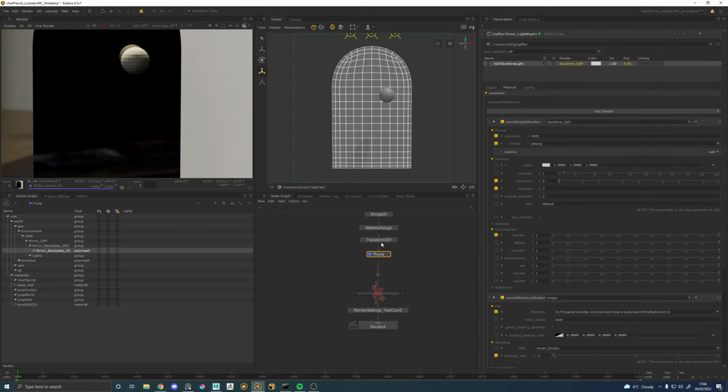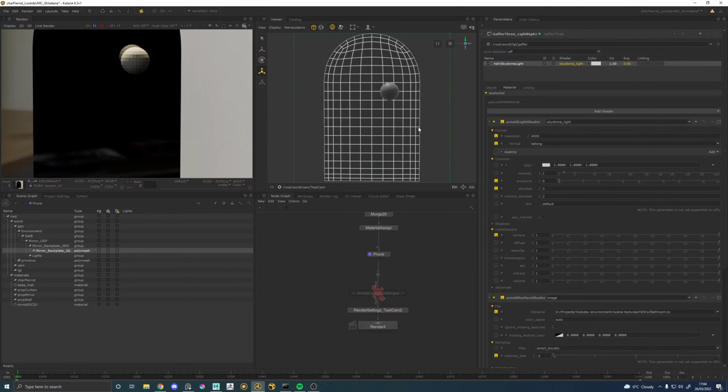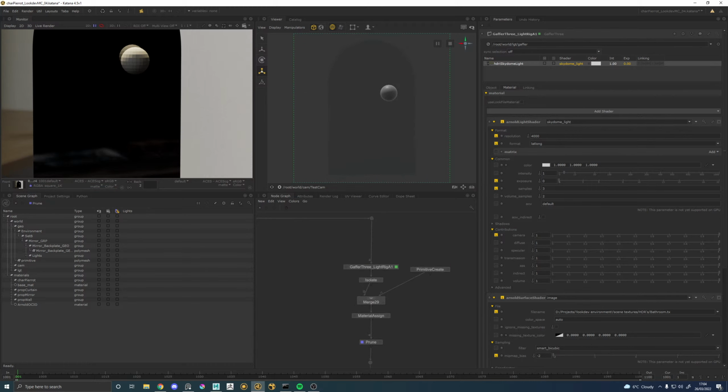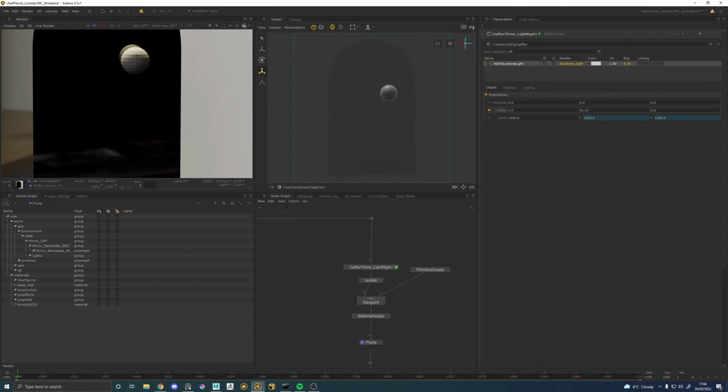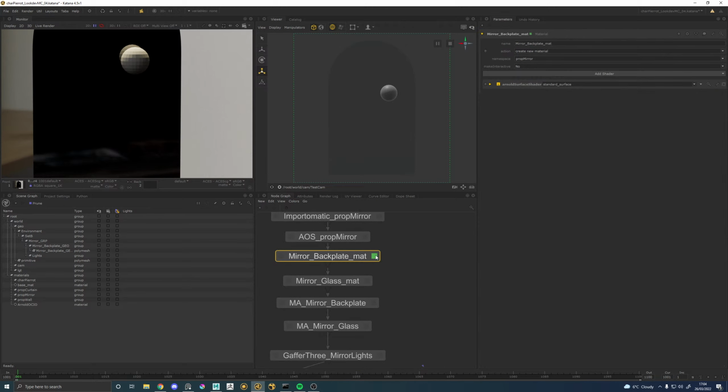Let's kill off that Transform 3D. Okay, let's have a quick look at the mirror backplate material. Okay, spec roughness, so obviously I need to increase that a tiny bit. 0.025. Metalness, we could use metalness.